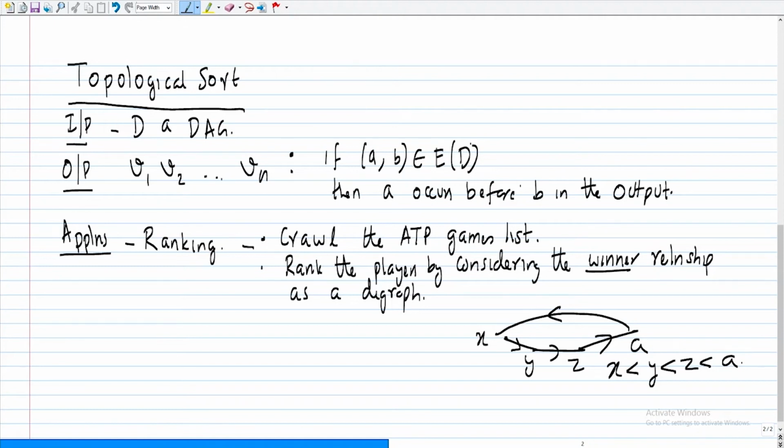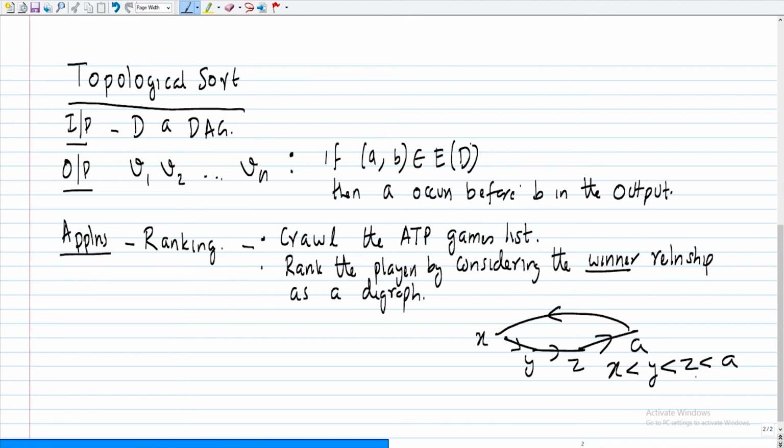But observe that a is going to be unhappy. a is going to come to you and protest, saying, look, I have defeated x once, how can you put me at the last rank? Now the answer that you can give to this person is, look, this is the ranking that minimizes unhappiness, you are the only person who is unhappy, compared to other possible rankings.